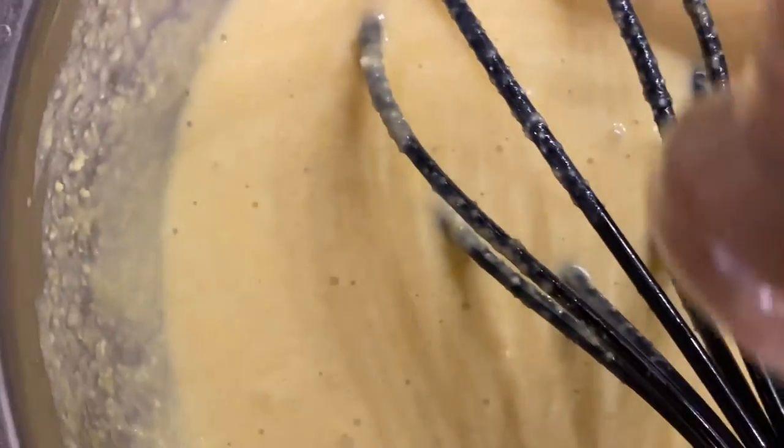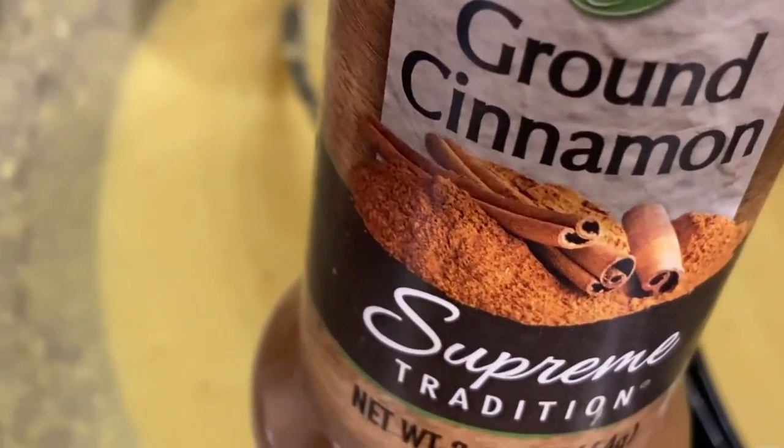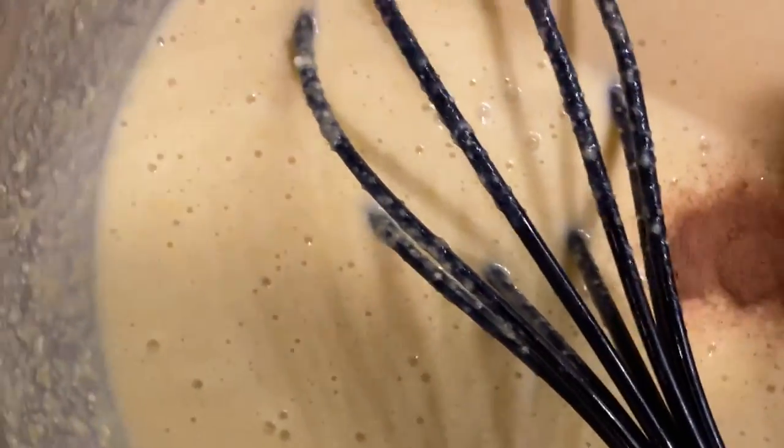So yes, guys, I'm just mixing it all up together. Mix it in and stir it out. Now I'm adding some ground cinnamon. So 1 teaspoon of ground cinnamon and I mix it up.